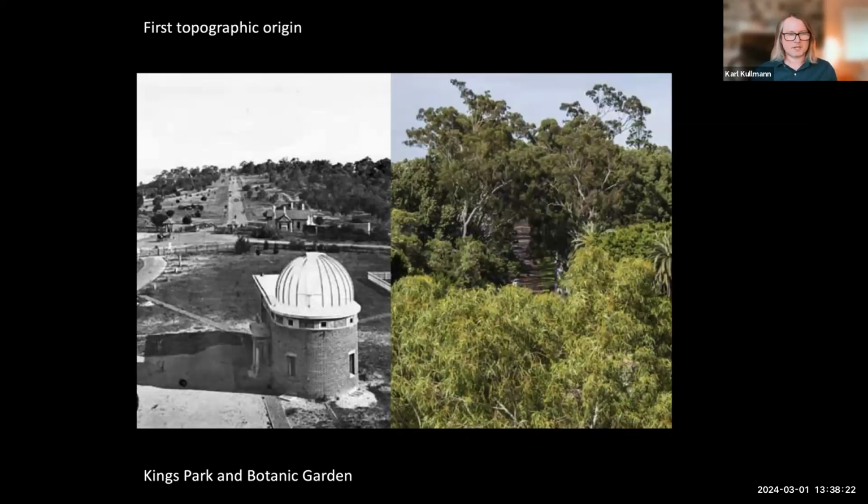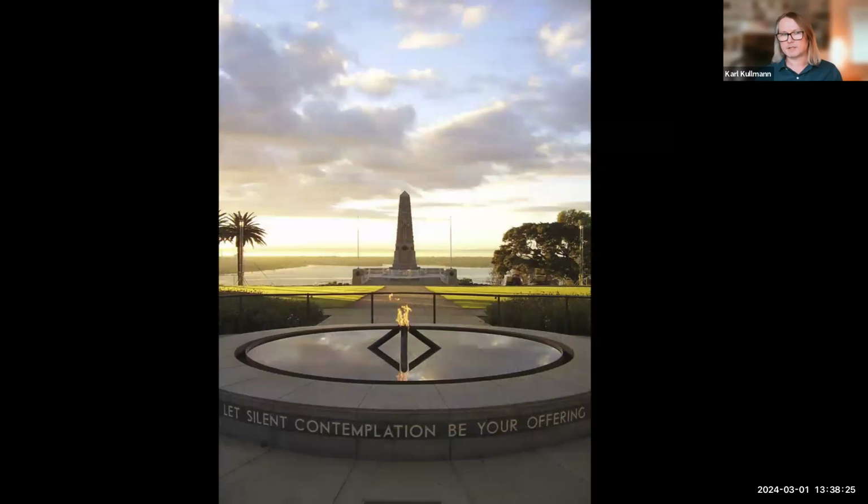It's on an axis. So at this end is the old Perth Observatory, and at the other end is the War Memorial, which looks out to the escarpment, which you can barely make out on the horizon, that almost looks like a line of clouds. And that escarpment is what's called the Yilgarn Block, which is this unfathomably ancient geological edge of the continent. Everything on this side of that is the sandy coastal plain, whose width ebbs and flows on a sort of cycle of 10,000 years. And certainly within Indigenous people's memory and stories. And the Yilgarn Block on the other side is this weathered granite that is immovable, essentially.